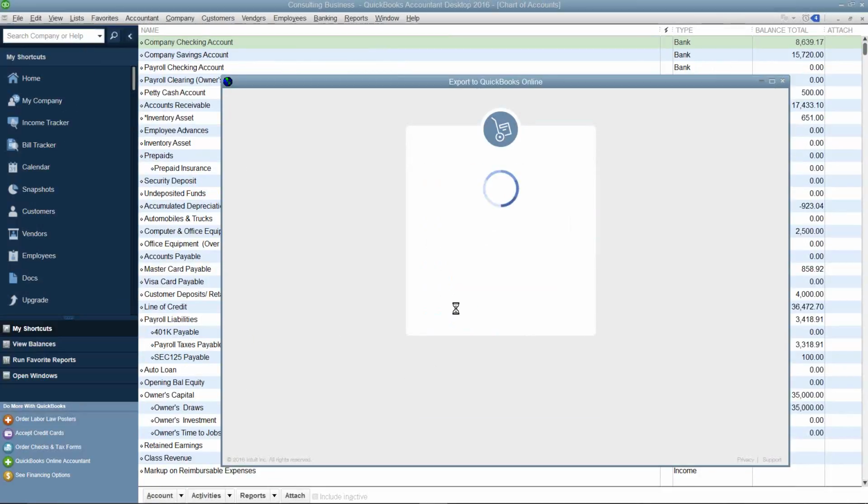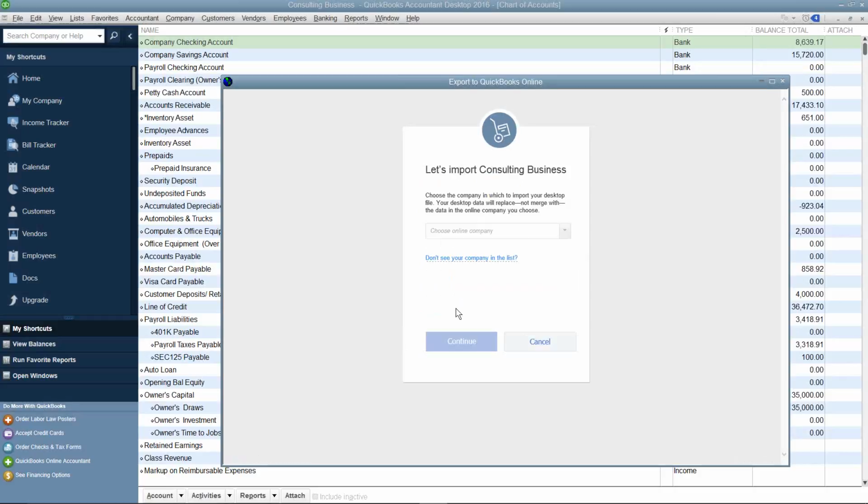So, all right, I'm going to go ahead and it's going to bring up all of the companies that I am able to import my data into. So if I had companies that were past that 60 days, they're not going to be in this list. So I'm going to choose this one I want to import into, right? If I had a whole bunch, I'd need to be careful here, right? Because I could import into the wrong one.